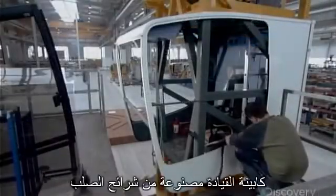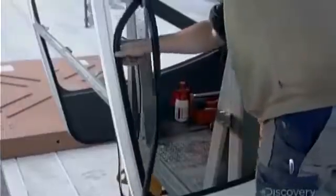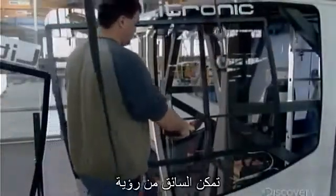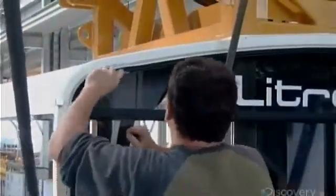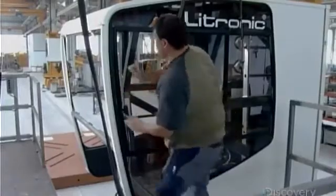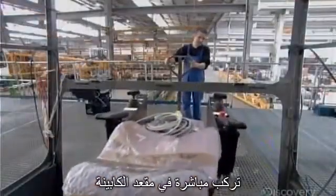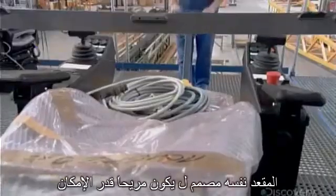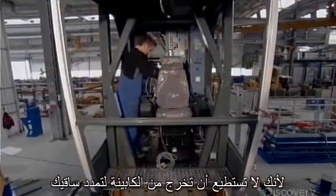The operator cabin is made of steel panels. It's integrated into the slewing platform. The cabin's large windows enable the operator to view how the jib is maneuvering the load. The crane's controls are built right into the cabin seat. The seat itself is designed to be as comfortable as possible because you can't step out of the cab to stretch your legs.